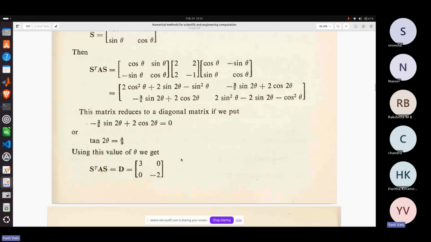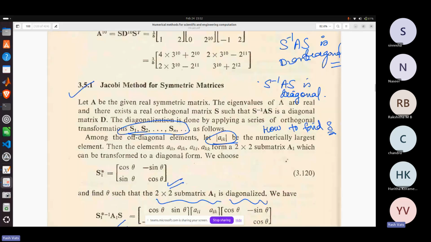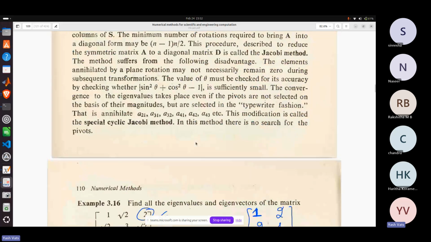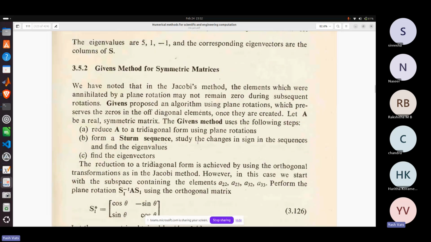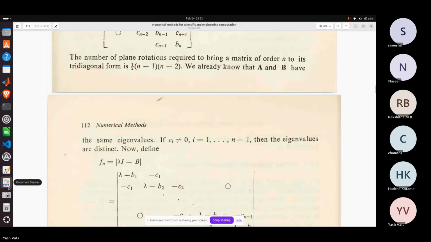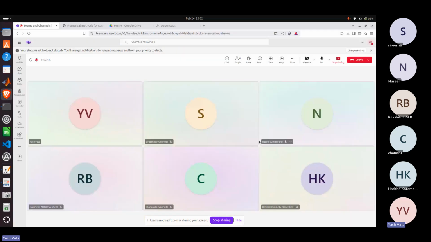Okay, so another method that we're going to discuss is the Jacobi method for symmetric matrices, but not now, because it was too much for you guys and you may practice those questions. If you have any questions, just let me know. I will take the doubts for another 15-20 minutes if you have anything you want to ask. You can wait and ask.